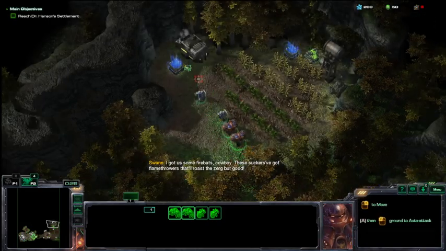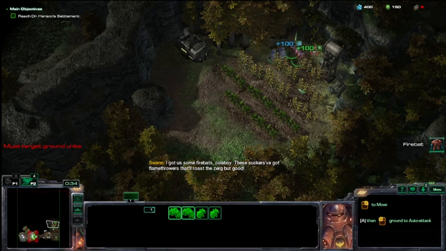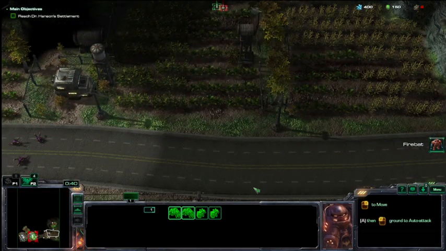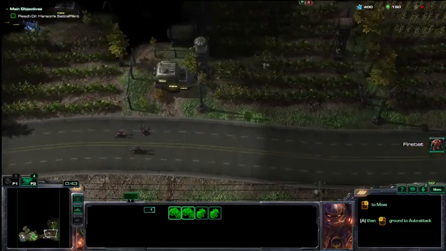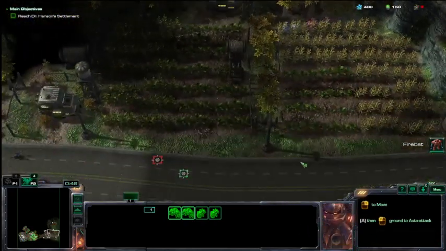So there is actually a hidden resource cache up here that I found, and this is something that I found more recently. So if you want to start with a little bit more Vespene and a little bit more minerals, you can do that here. Like I said, it was one of my more recent discoveries, though.